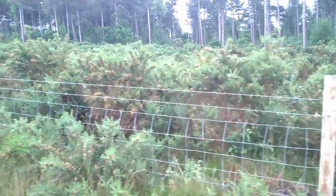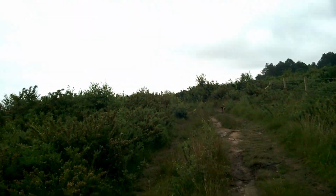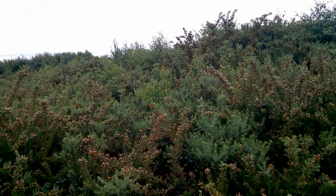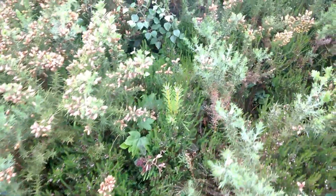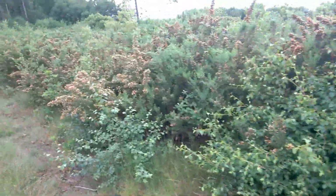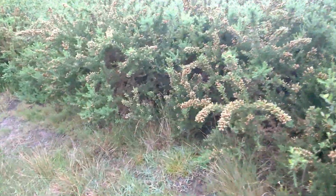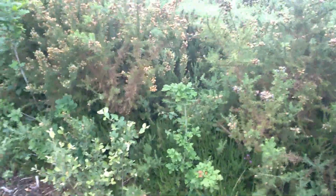So we've come out onto a bit of heathland really, lots and lots of gorse, and despite the Isle of Wight being really quite chalky, we've got heather here, growing in amongst the gorse. Mostly the flowers of the heather appear to be over. Let me just see if I can find some open flowers, because as with everything else we've always seen, there's always an exception. There's always going to be a little bit that's still going, still flowering later or earlier. There it is. There we are.